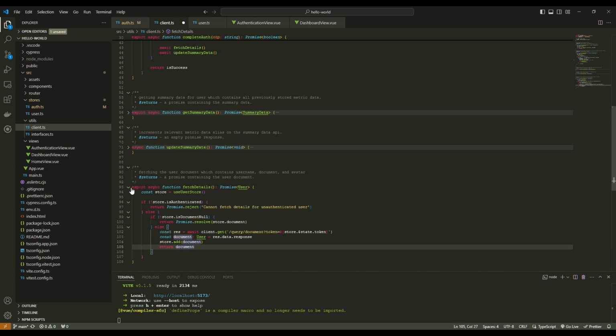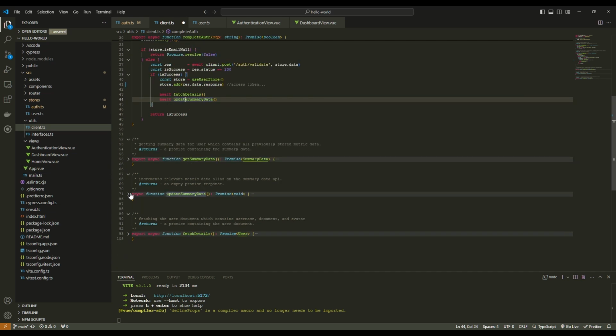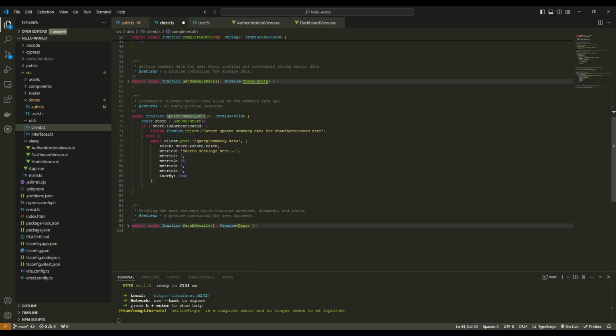But the more exciting thing, I guess, is to look at the update summary data. In this case, what we want to do is kind of track, right? We want to say, hey, we're going to use these metrics. There are a couple of metrics or points you can use to store your data.